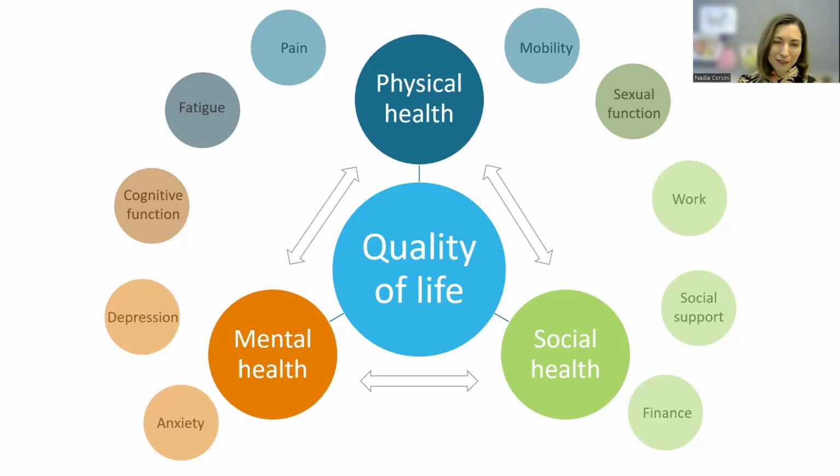So this is depicted in a very simple way in this diagram. I focused here on mental health, physical health, and social health. Those areas are determined by a number of factors, and they're represented in the smaller circles around the outside. So with the patient-reported outcome measure or the survey that Katie talked about, what you see is questions asking about the sorts of issues that are represented in the smaller circles. Then we use that information to make an assessment about different aspects of health, so it might be the mental health, physical health, social health. And then based on that, we make inferences about the person's quality of life, for example.